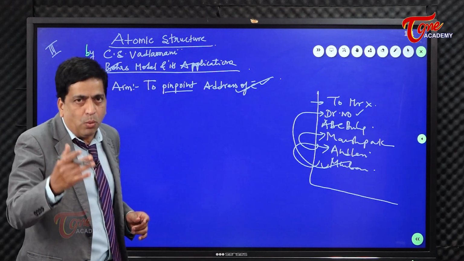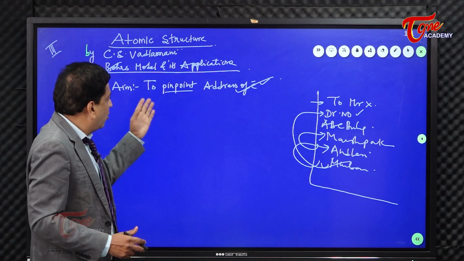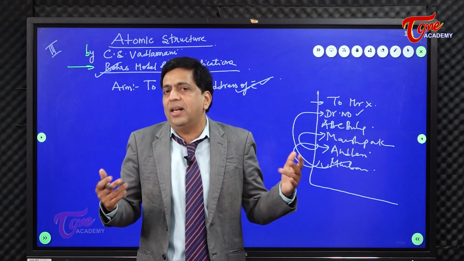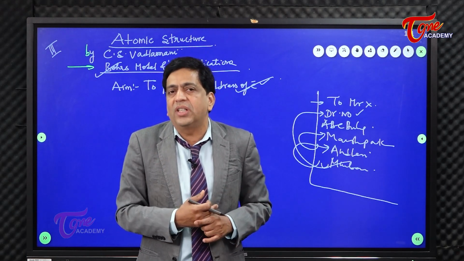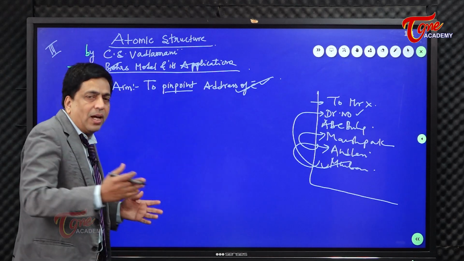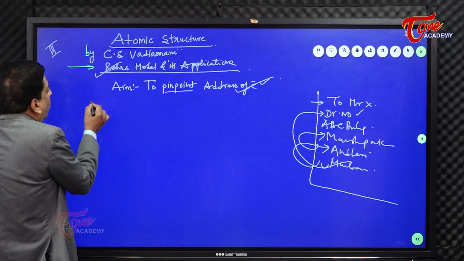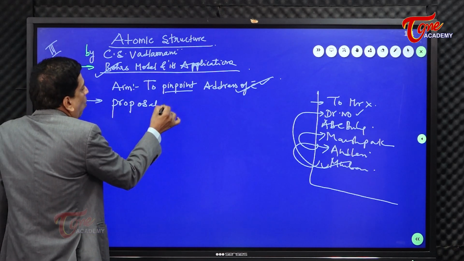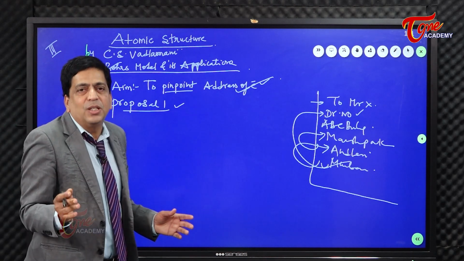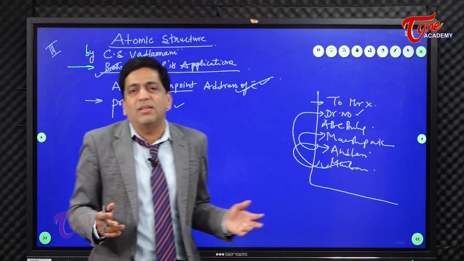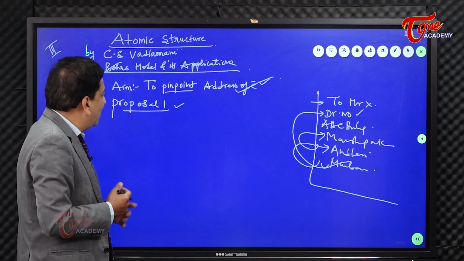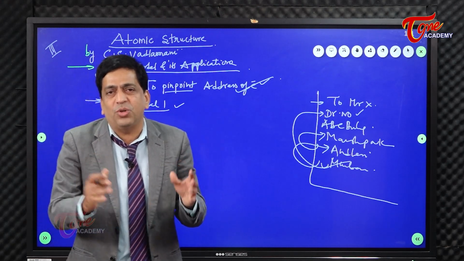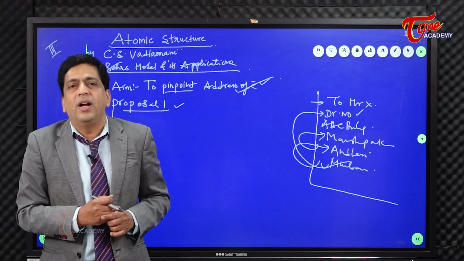In the research paper, what exactly is Bohr telling to pinpoint the address of the electron in this chapter? Here is postulate number 1 for Bohr, and then I go for the inferences and the equations, and then I link that to the exam. Watch carefully. Proposal 1. He is so confident that he uses a singular word. This proposal number 1 fetched him the Nobel Prize, and it addresses the stability of the atom. Earlier, no one could do that.